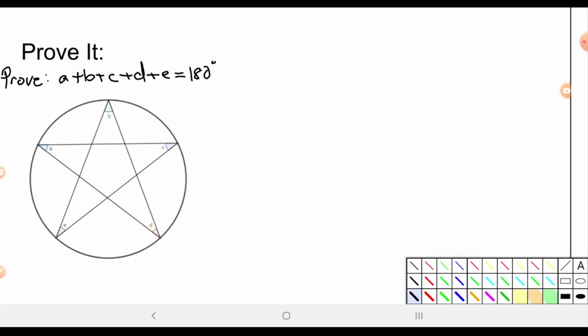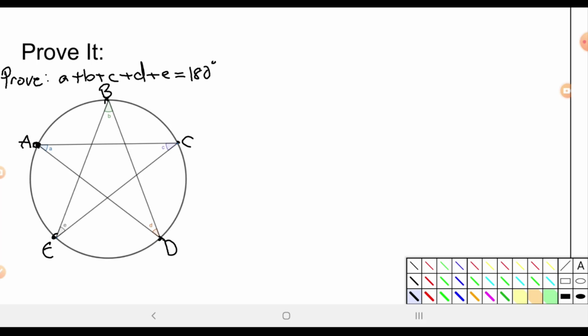All right, now, first thing we're going to do, we usually always have a picture. If you don't have a picture, I would sketch one out. So on this problem, we have a picture, so we're good there. Now we're going to have to look at this and start saying, okay, what do we notice? Well, the first thing I noticed is that these are inscribed angles. So I'm just going to write that down, and we're going to use a flowchart proof today. So in this problem, how about we give some letters here? Because that will help us out a lot. So let's call this A, let's call this B, C, D, and E. So now we have some points here, and now we can name those angles accordingly.